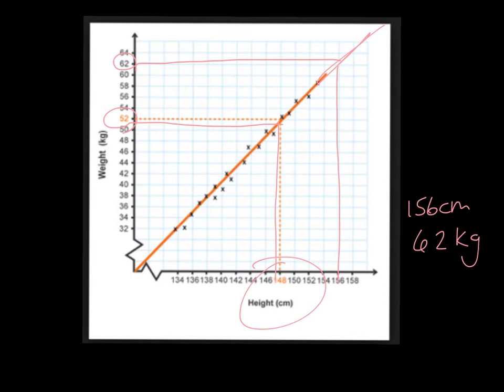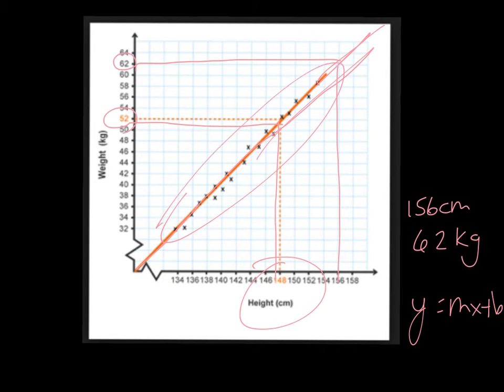Mathematicians would find the slope-intercept form, y equals mx plus b, of that line, which you will be able to do, and use that to predict the weight in the future. Like maybe you want to figure out the weight of a 170 or 175 centimeter person, right? Because the taller you are, the more you're going to weigh. So as you can see, it has a very strong positive correlation.